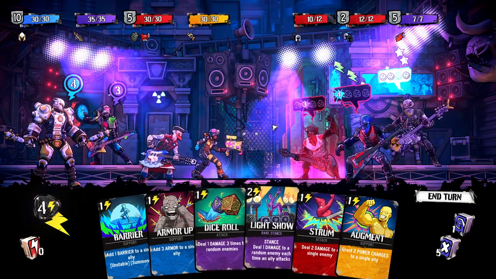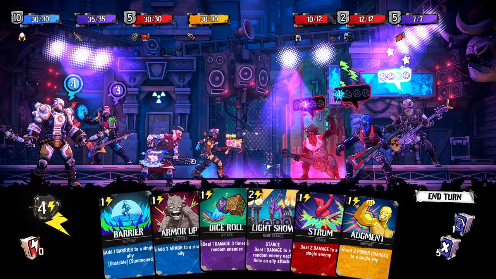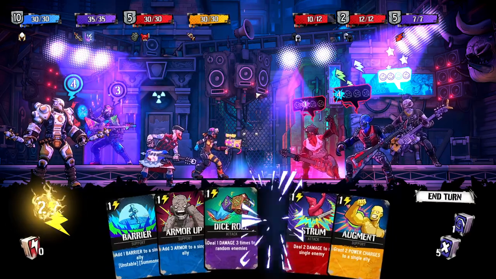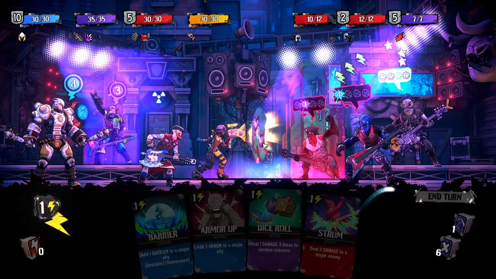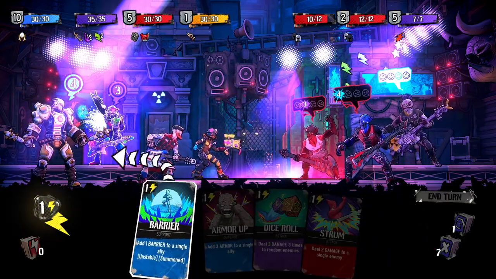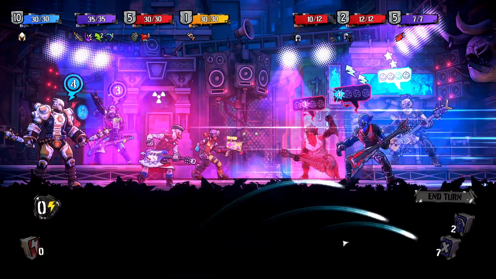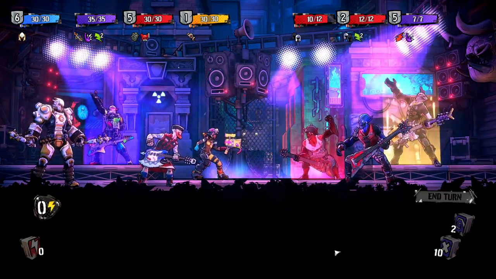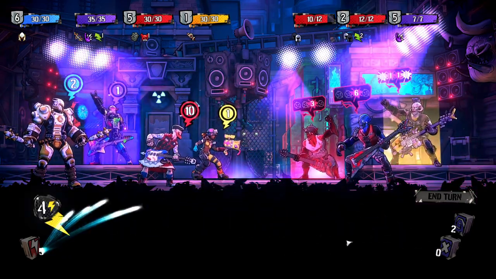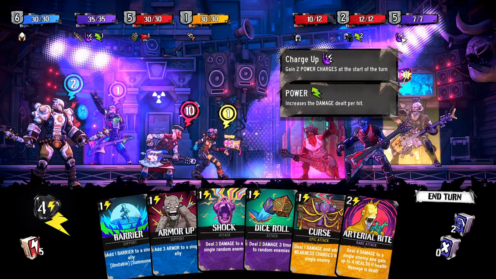If we kill the front line. Can I kill the front line? Well, I got barrier, so we go music. We go power charge. I don't think music will actually play. And we go block. And turn. He takes nothing. Takes nothing. Now he's also in a stance. Everybody's in a stance. What is your stance? Gain two power charges at the start of the turn.